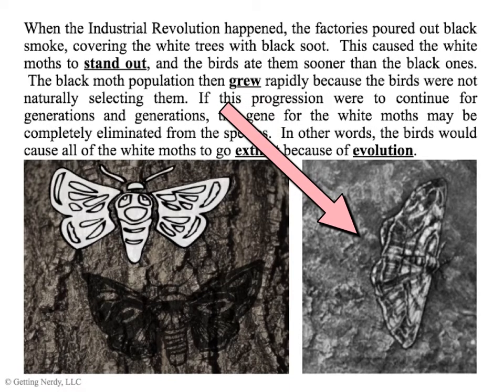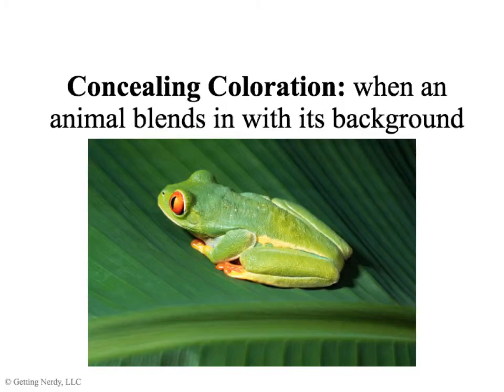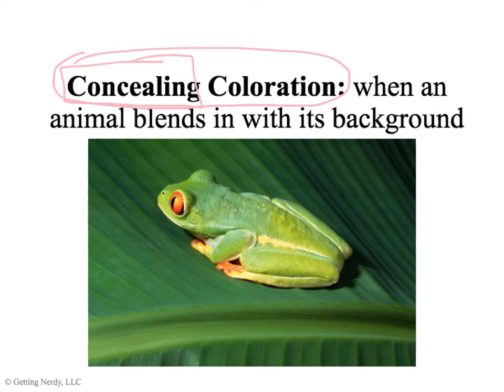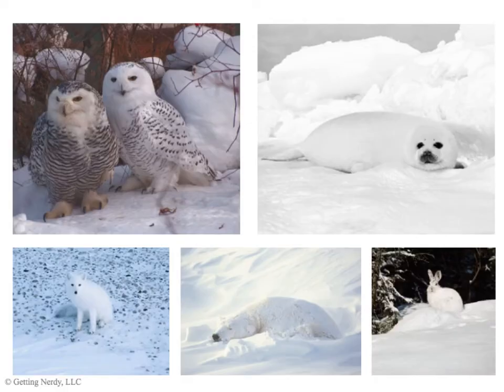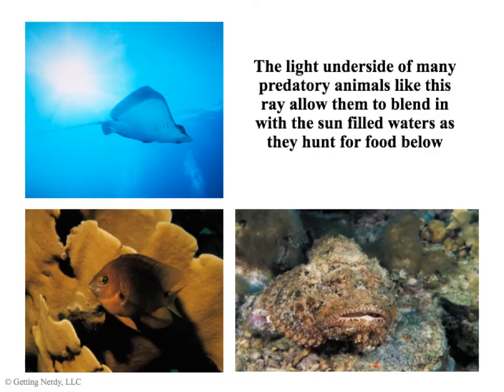So we look at three different types of camouflage. First is concealing coloration. Okay, concealing means hiding. So this is when an animal blends in with its background, such as this green frog. And here we have some beautiful animals in the snow blending in. The owls we see more clearly because the picture is close up, but if we took the camera back further away, they'd blend in better with the peppery brown spots. They'd blend in with the dry tree stuff.